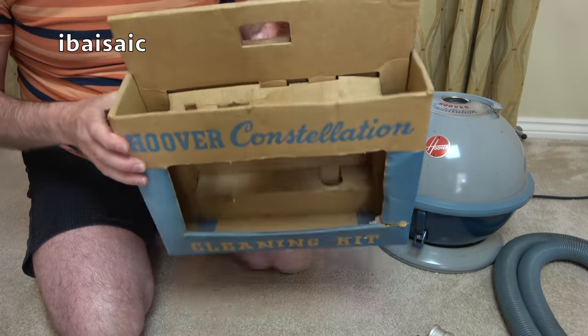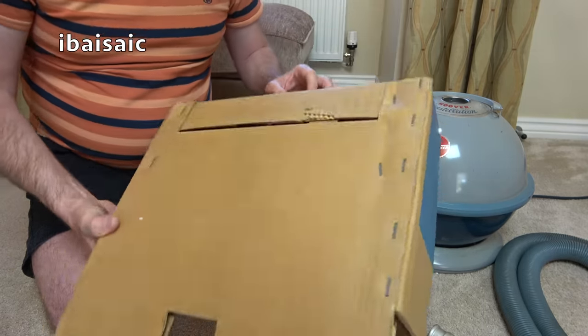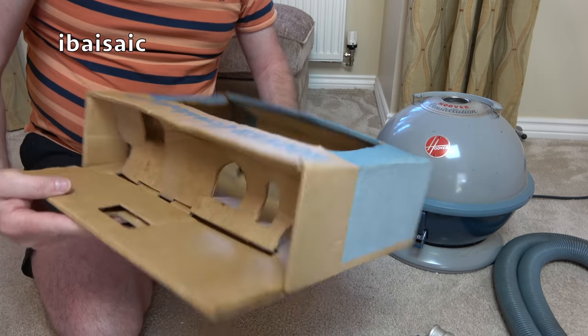Nothing I can do with this apart from give this a bit of a vacuum out. It is a bit dusty. There's nothing else in the box.